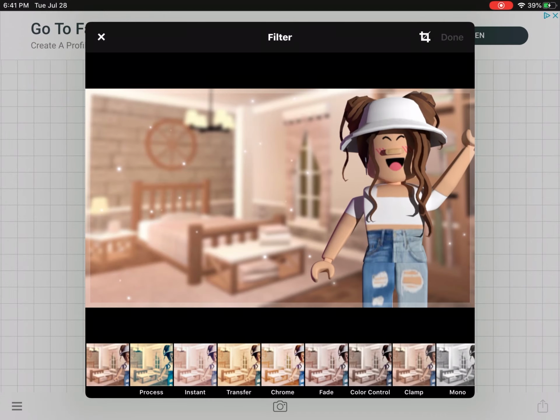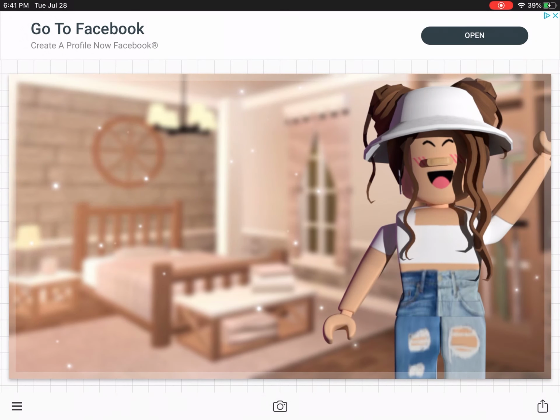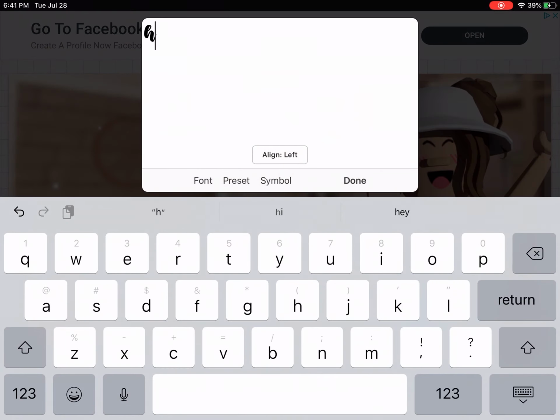I'm going to click on it and click onto photo albums. Once I've done that, I'm going to import the photo that I just made in Pixar, so it should be there. So here is the one that I just made in Pixar. Very good. So there it is.